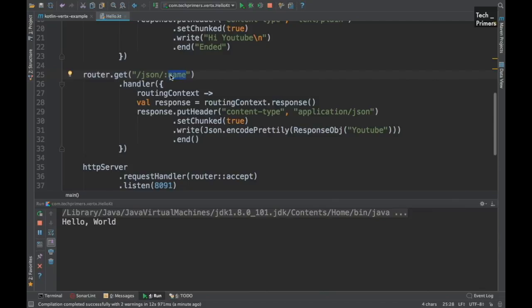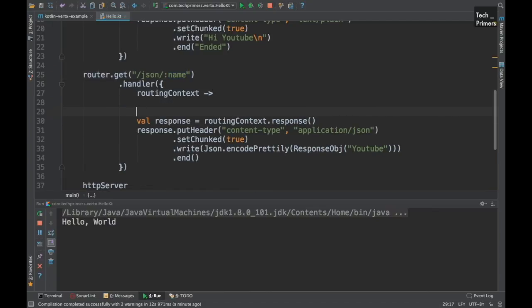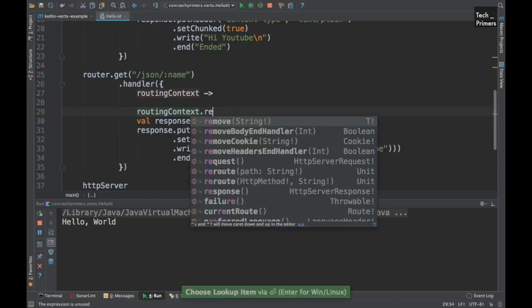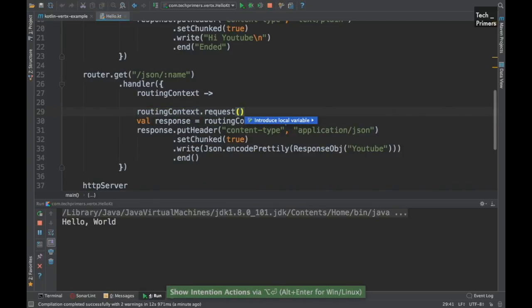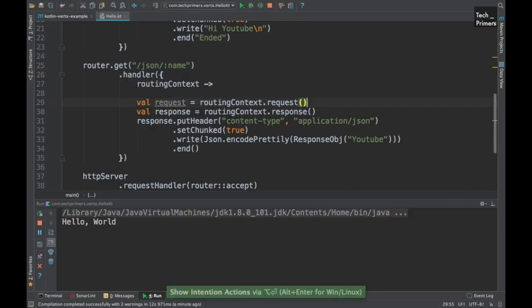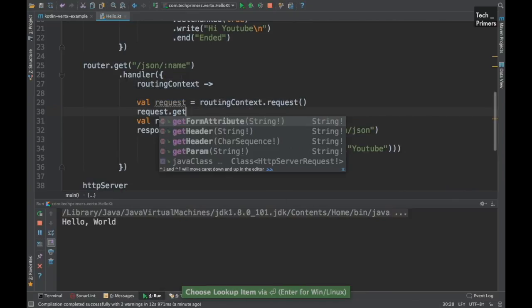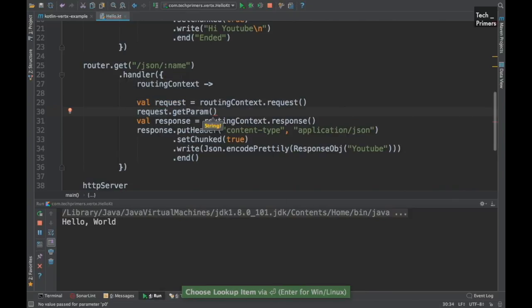So you can do that in Vertx by doing colon name. Like how we got the response here, we can use the routing context dot request object, and from the request object we can do a get param and we can retrieve the name from that.